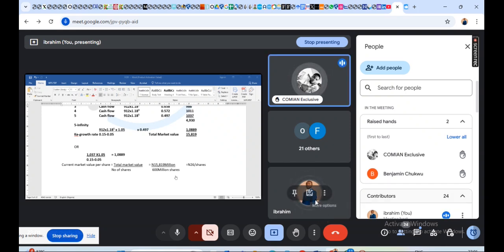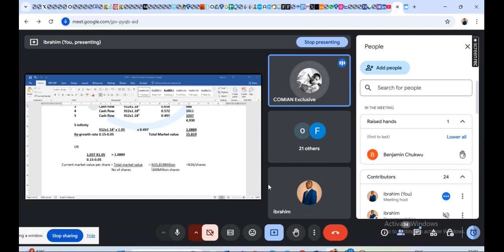No, this is not 26 kobo. This is not 26 naira per share. Even if you convert, if you do 26 naira per share times 600 million shares, it won't give it. Exclusive, do 15,818 divided by 600. What do you have? 15,818 over 600. 26. No, I'm looking at, is it 600? It's not 600 million shares.